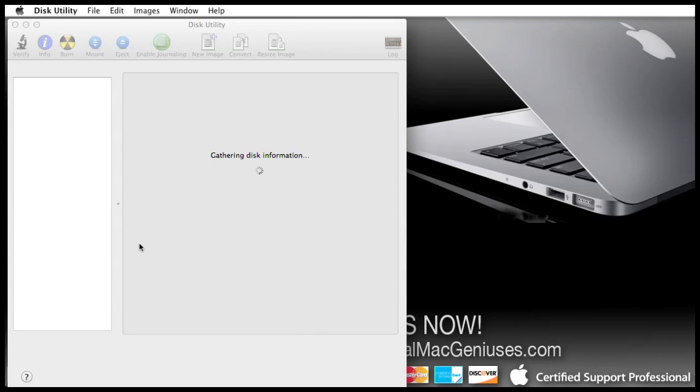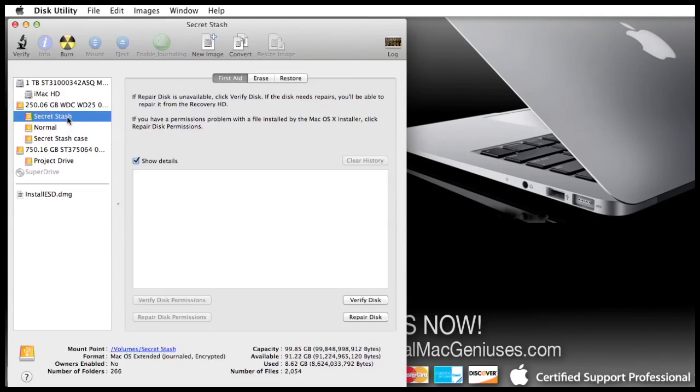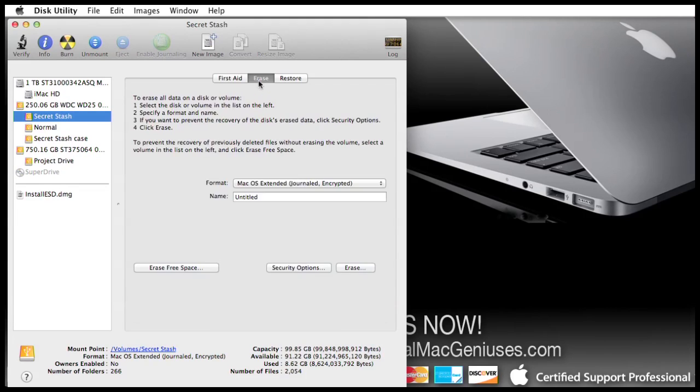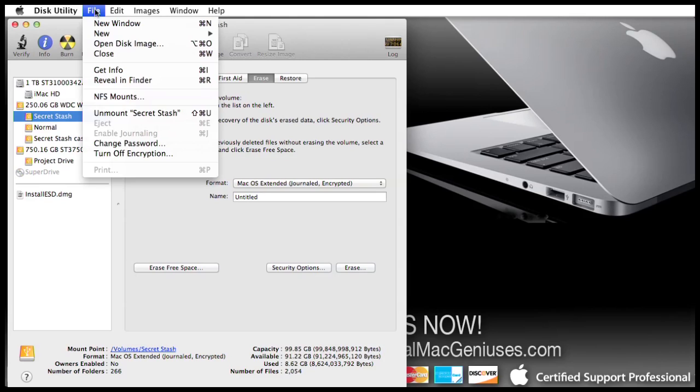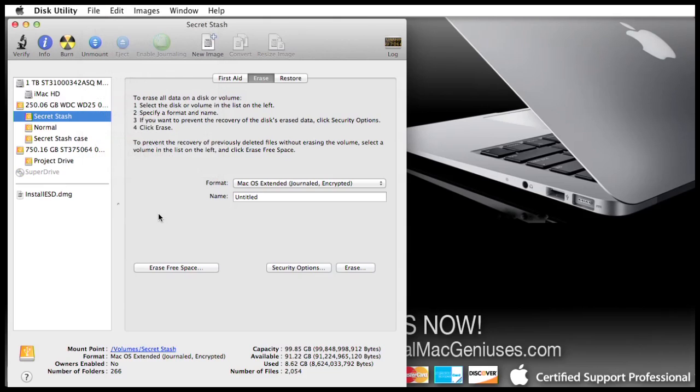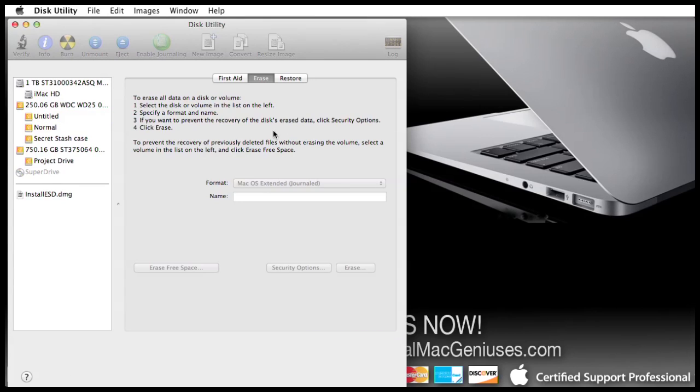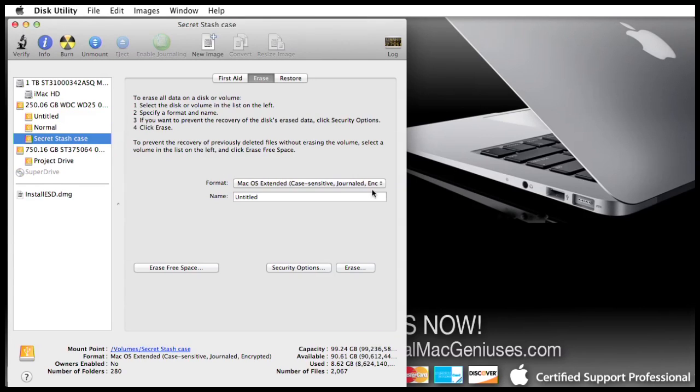All right, as our final part of this demonstration, we're going to look at removing the encryption from your encrypted partitions. Now, according to Apple, you should be able to go up to File, and then pull down to turn off encryption. And in theory, this is supposed to work. However, I have yet to get the darn thing to work. So in my case, I've always found the simplest solution is just to reformat the sucker back to the standard HFS Plus journaled goody.